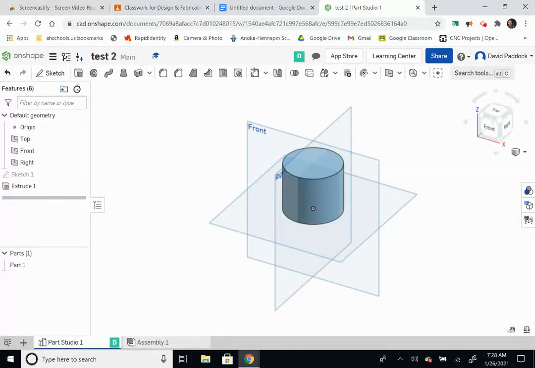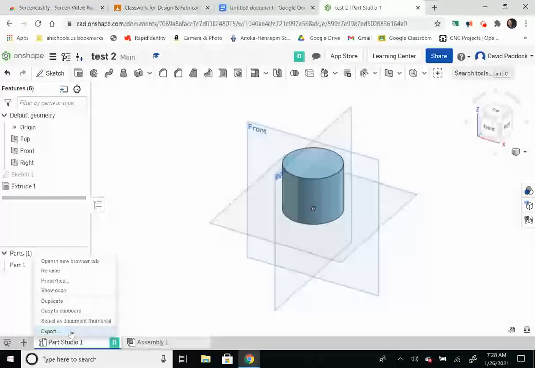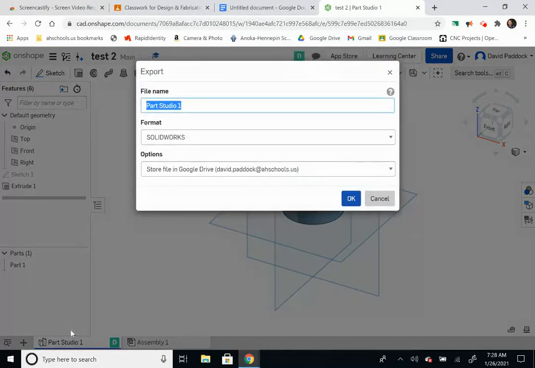Okay, now if I want to save it, because remember, there is no save button in here. So this is where you're going to start kind of looking around like, what do I do? Once you have a three-dimensional part, you can come down here to where your part is. This is your tab. If I right click, I can click this button called export. Okay, and then I left click and I can give it a name. I can say test 2. What format do you want to export it as? See how the default is already SolidWorks?